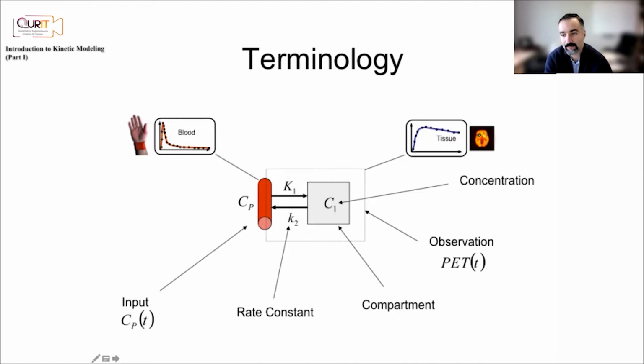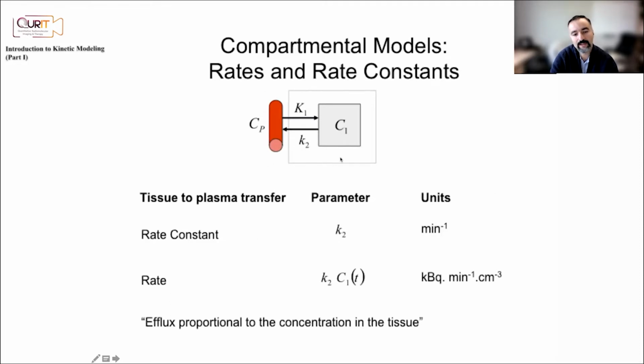So if you're, for example, putting a region of interest in the myocardium, you can assume that there's blood in the myocardium. Also, there's spill out from the blood pool into the myocardium because of the limited spatial resolution. So that fraction tends to be much higher. But the point is, typically what you measure is the tissue, how much radiopharmaceutical is in the tissue plus a little bit of the plasma. And that could be a parameter that you estimate, what fraction that is. But sometimes people don't write that. Sometimes they just approximate the region of interest as being composed of only the tissue component and not any plasma or blood.